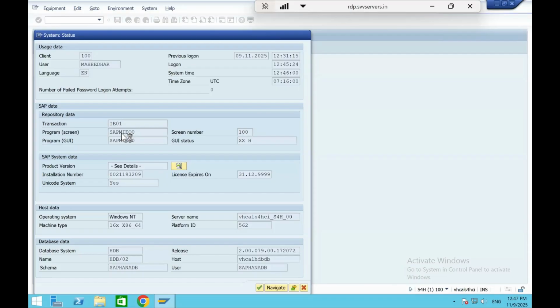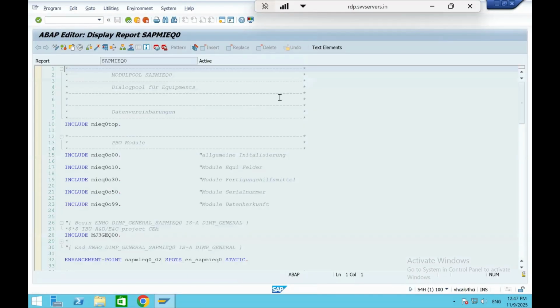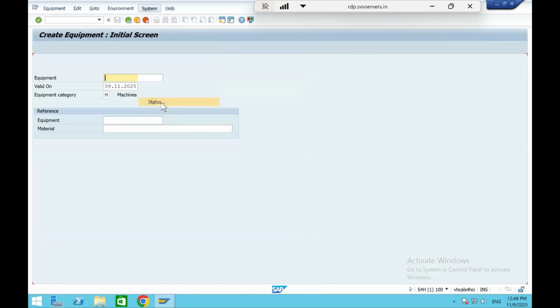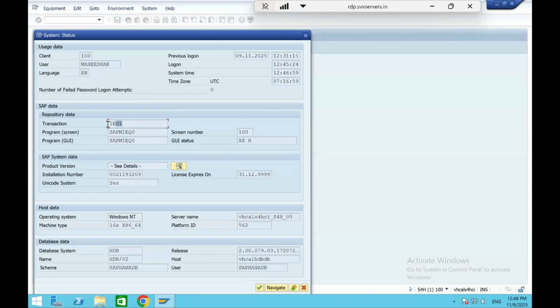If you click on this one, it will go into the program, but it's in the ABAP language. You don't need to understand it. It's the technical team who will be working on this. We are not doing any programming, we are just doing the configuration, just mapping. So that's some sort of non-technical activity. Now I said every transaction is a program. You can see the program details here by using System, then Status, and this is the transaction, this is the program. Got it? Yes, sir.